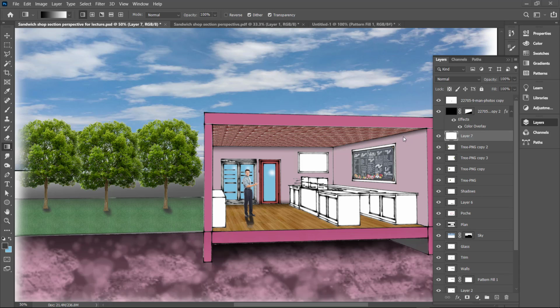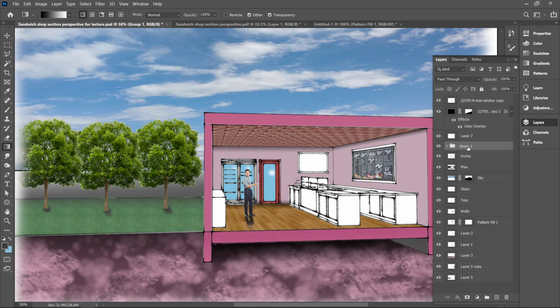Now I want to make a copy of this guy, put him outside as well. And you can do that with your trees and all this. Probably a good time now to get a little more organized. For example, all of these layers have to do with the trees. I'm going to select them by clicking on one and then holding down Shift and clicking on the other one to get a kind of batch of them. And I'll make a folder for it. And you don't have to do this, but once you start getting a lot of layers in your project, it actually is kind of a nice idea.